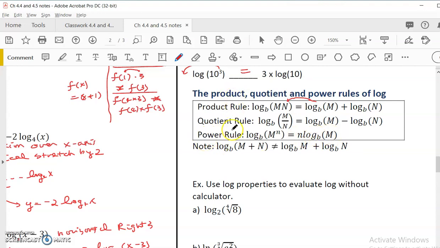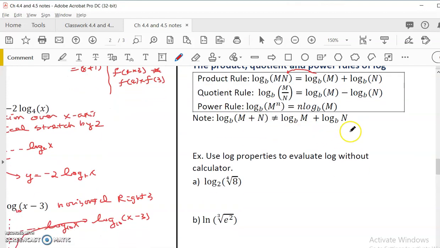All of them are very useful in calculus. Not to do calculus, but when you write the answer. Sometimes you have multiple log functions or you have one log function. You can split them or you can combine them to make your life easier in calculus. So you need to know them. And these properties only work for logs. It doesn't work for other general functions like x squared.